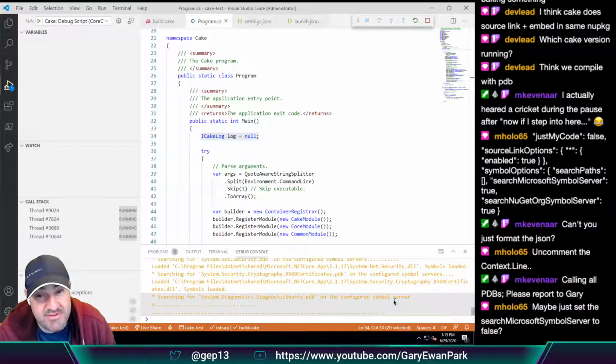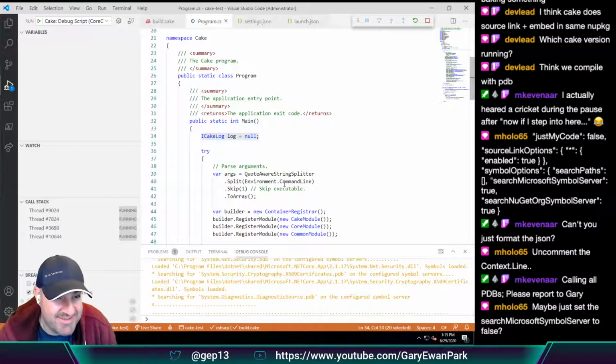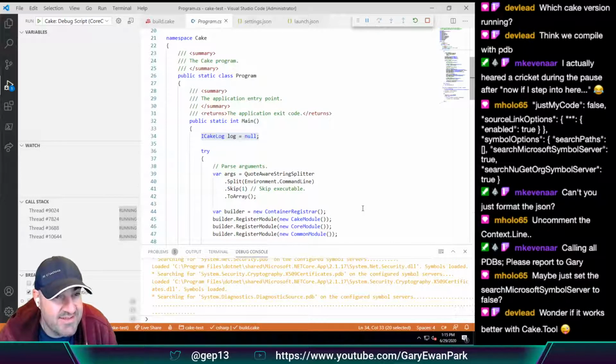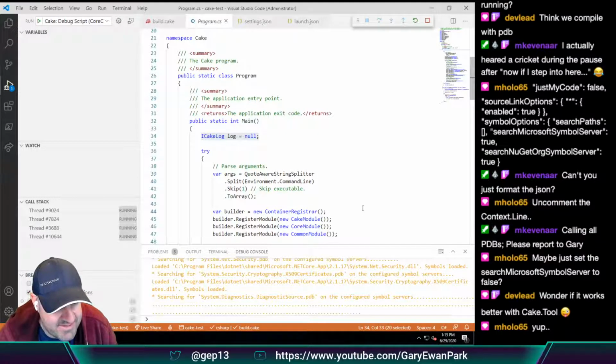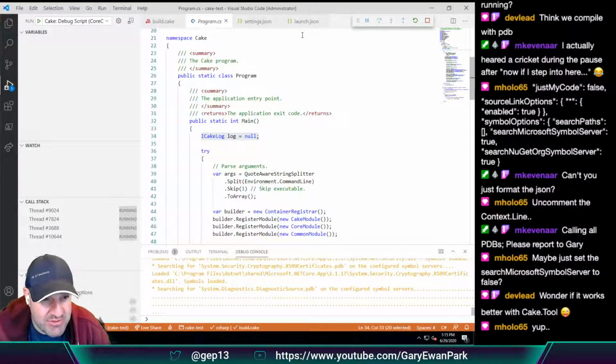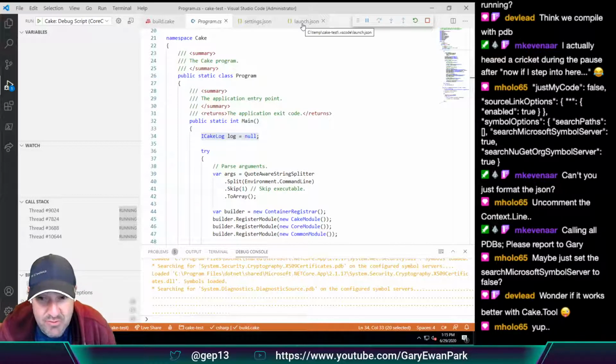Oh, we've done it now. We're gonna have to let it finish. See, don't even try that. If one of you wants to paste in the launch.json to make Cake.Tool work, I will try it.